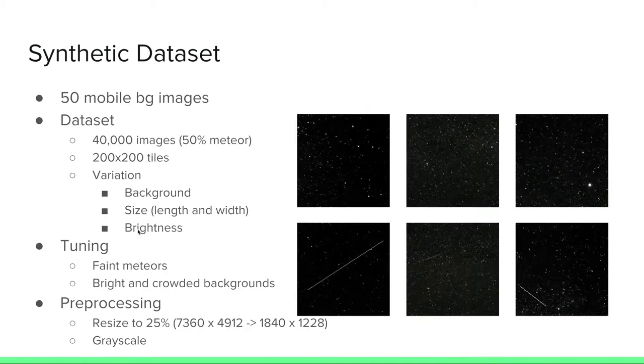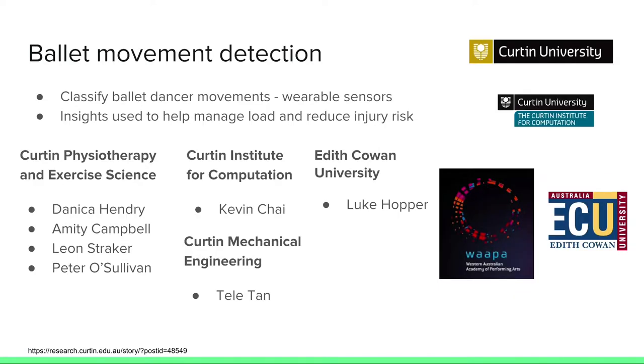That's one of the projects. I guess from an HPC point of view, we were able to train this quite easily on a desktop machine. But I guess when we want to productionize it, then we might consider HPC or the researchers can put it out. What happens is they actually have processing power on the actual cameras at the sites where they install it. So they want to do a very coarse filtering, remove all the images that have nothing, and then someone goes out and collects the data and drives back to the office.